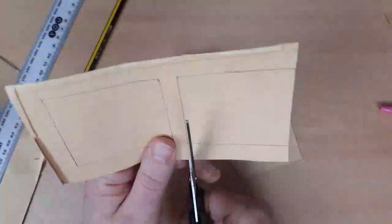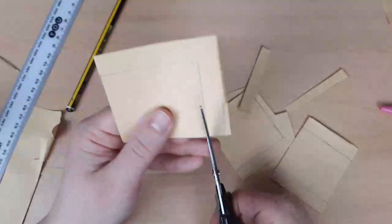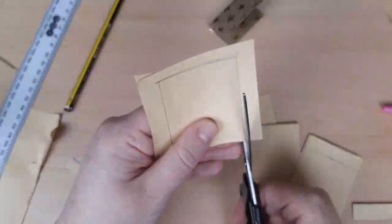The thing about this is I picked it before all of the social isolation really kicked in and before the schools were closed. But I think you could probably do this quite easily with children, and it could make a nice little memory book. You could even make them for each week and put the highlights of each week in there. You could make them a little bit wider and a little bit bigger.